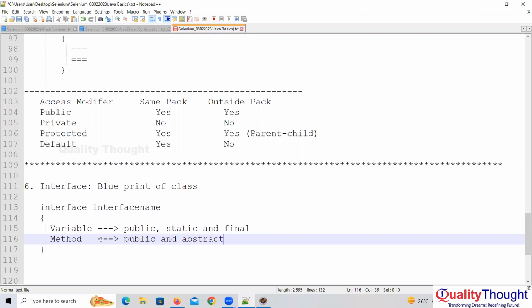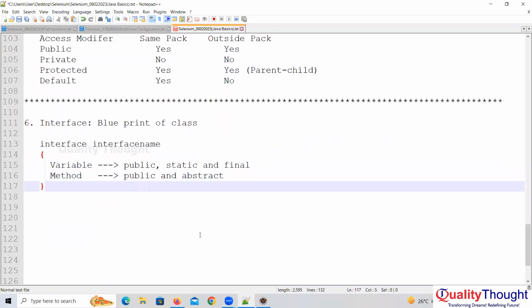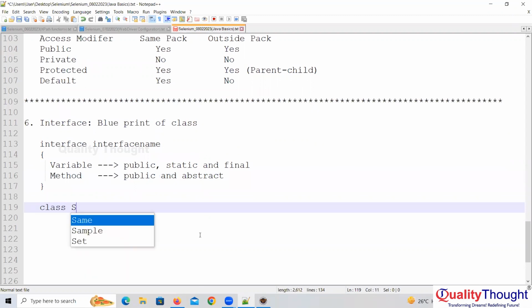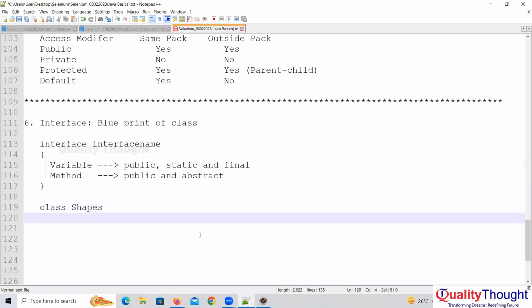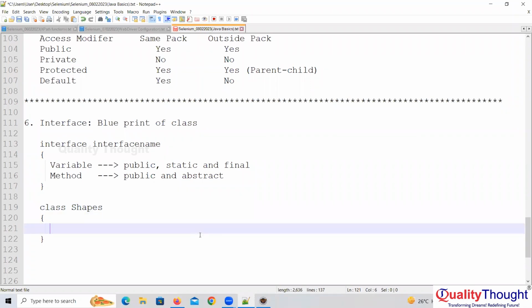And when do you go for interface, and what is the importance of interface? Very simple. For example, here I have a class. My class name is called shapes. In this class, I have a method. The method name is called area.